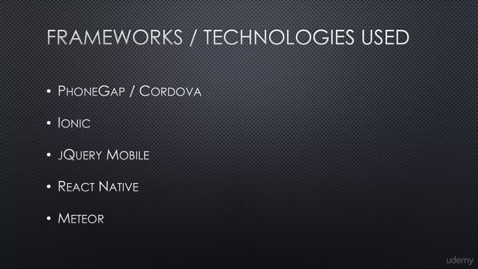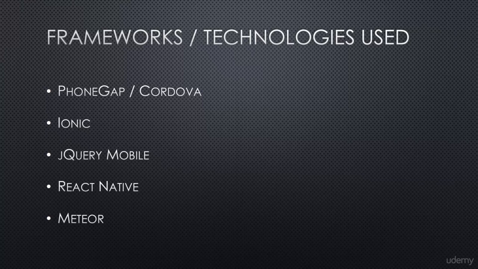Then we'll use jQuery Mobile for 5 projects, and jQuery Mobile is just that, jQuery for mobile devices, and it includes some extra bells and whistles to deal with things like Ajax navigation, touch events, and more. Okay, React Native will allow us to build complete native apps using the React library and code similar to a web app. And then finally, Meteor, or Meteor.js, is a full-stack framework that can be used to build both web and mobile applications.